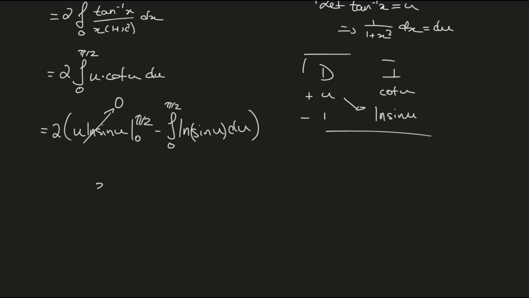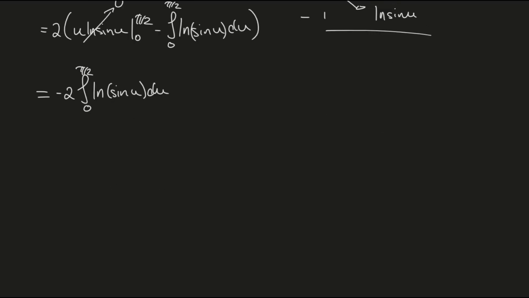And at 0, you have kind of an x log x case. You can just use L'Hopital's rule for that again. So we're left with negative 2 times the integral from 0 to pi by 2 of log sine u du. And this is a pretty well-known integral. You might have seen it already in other videos. People reference it as Euler's log sine integral, and I could just tell you the result because it's well known, but we're going to derive it here. So I'm just going to call this, I don't know, J, and move forward with evaluating it.